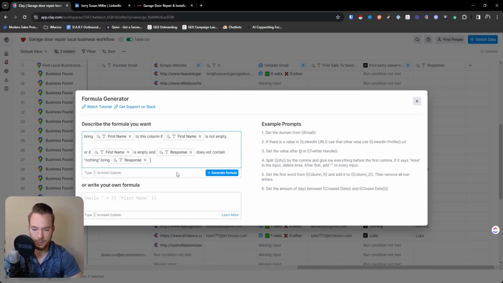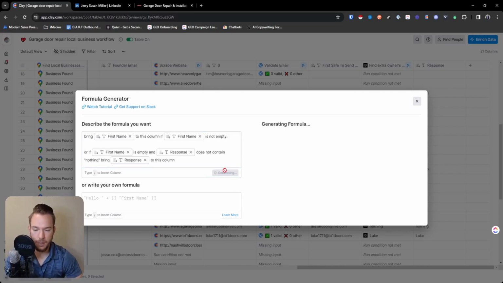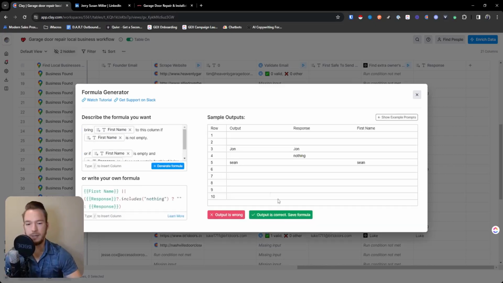So we'll put response to this column. Great. Generative formula. Amazing.